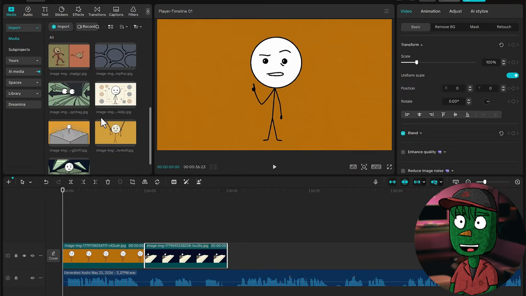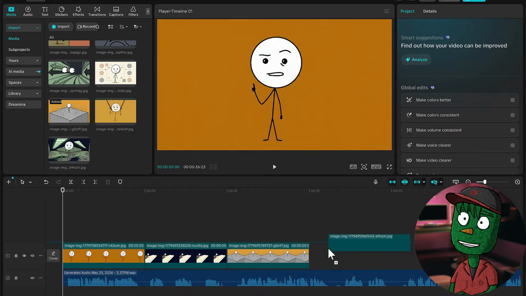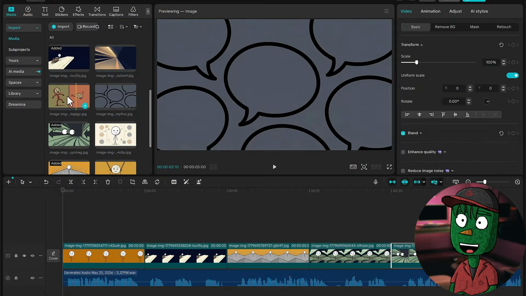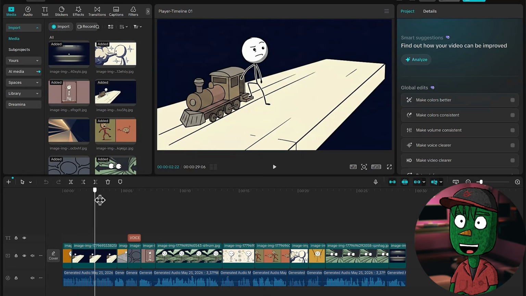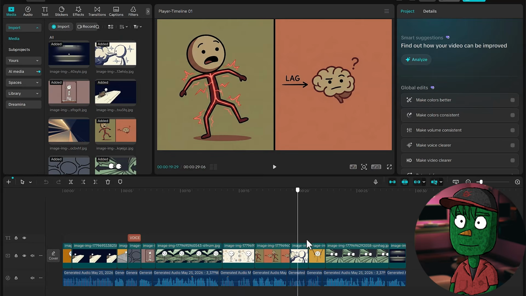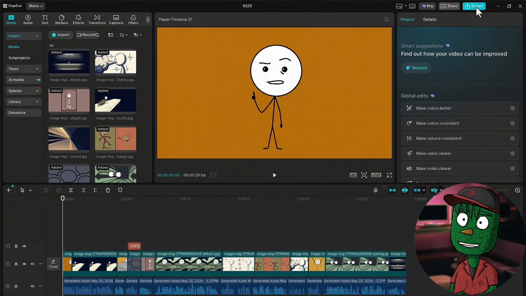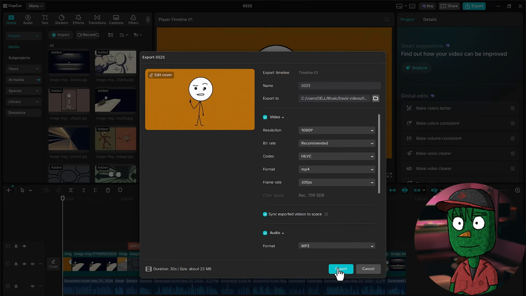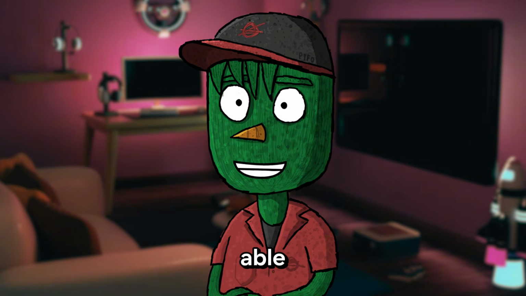Make sure you're listening to the voiceover and know exactly where to place each image, so you're going to have a very engaging and entertaining video. Now this is exactly how I was able to arrange all these images just like this, according to the voice. Once you're done with that, you can basically just click on Export and save the video to your device. Let me quickly show you guys what we have been able to create so far.